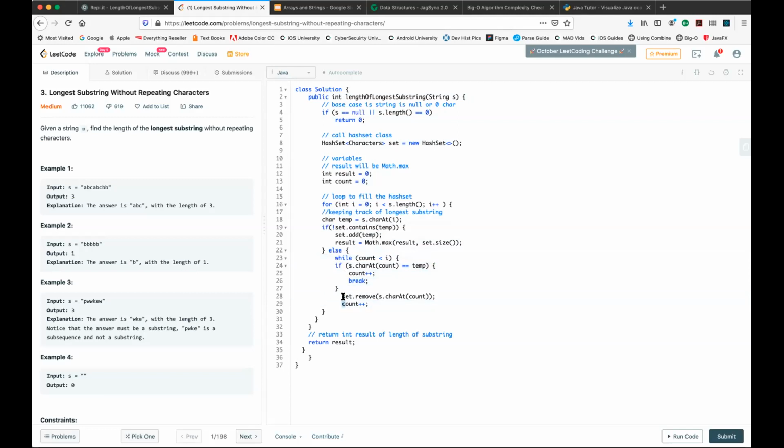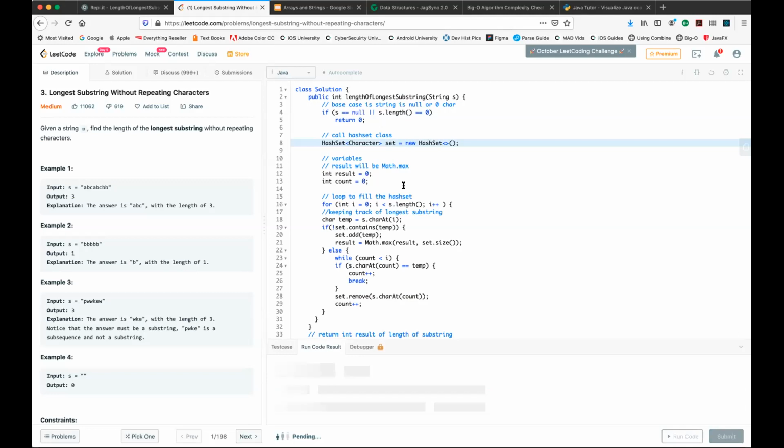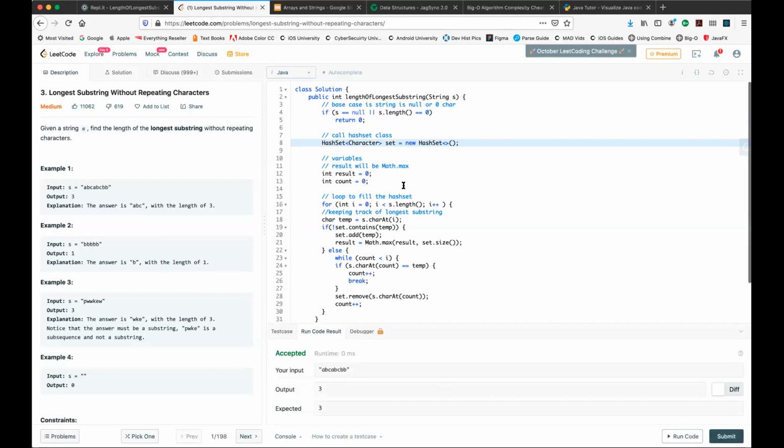So we'll do the else, we'll remove everything, and then we'll return the results. I think I have an extra one here. So I'm just going to run the code here and check my test cases. What did I miss here? Oh, character. So 3 on the first one. Let's do the second one.